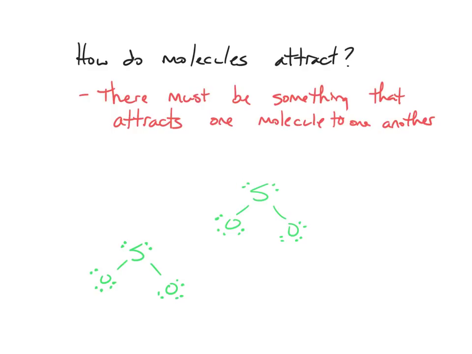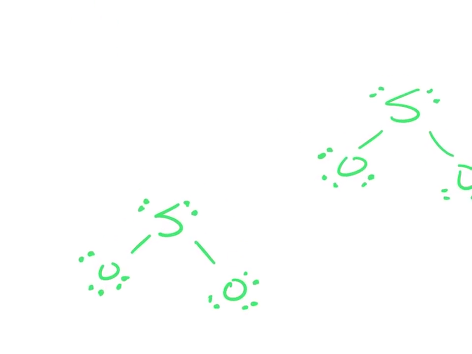Now, if you zoom in on one of the molecules, what you'll find is that there are some bond dipoles. Oxygen is more electronegative, and so oxygen is pulling the electrons towards it. We label the dipoles using these arrows with the cross tail. Now, the molecular dipole exists because of the shape, which means that we can also label a positive side and a negative side of the molecule, just like we labeled the positive side and the negative side of a bond.